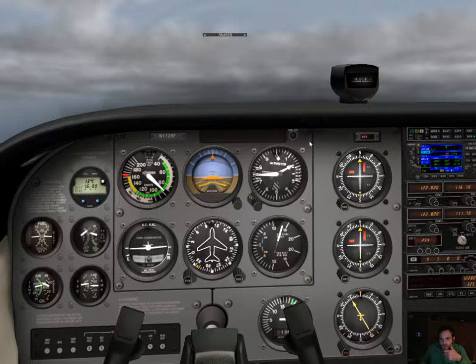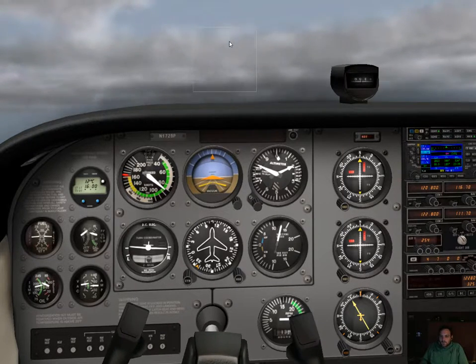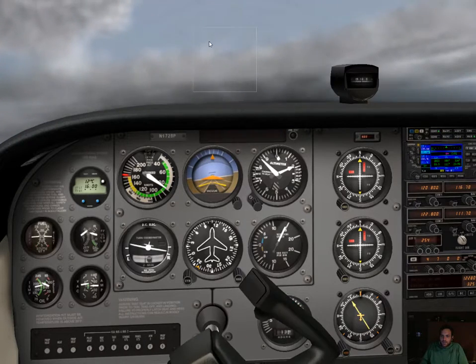Daytime. So let's pull back here on the time. We'll say it's local 12:16 Zulu. There we go. Much better. Okay. I can see in the plane. Yay.